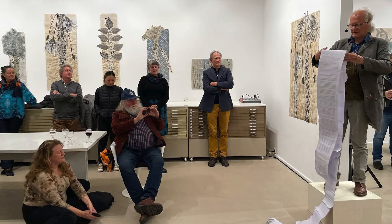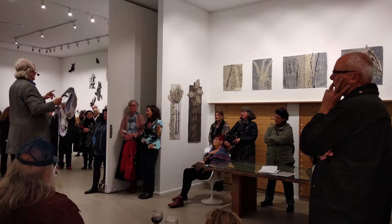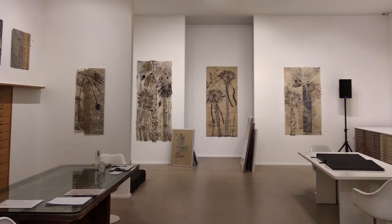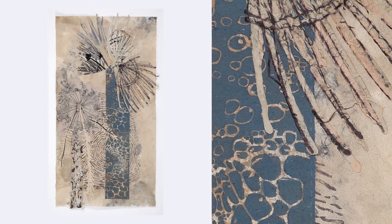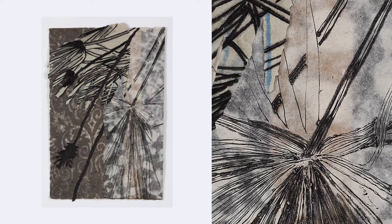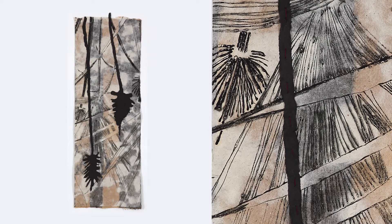The last show I had was in Melbourne and the works were about the dry season. The dry season series was about bushfires. There was a lot of black pigment and I used a lot of bush charcoal which I grind up and mix in the paper pulp. It's mainly about gambier grass, which is a declared noxious weed that causes really hot, devastating bushfires.